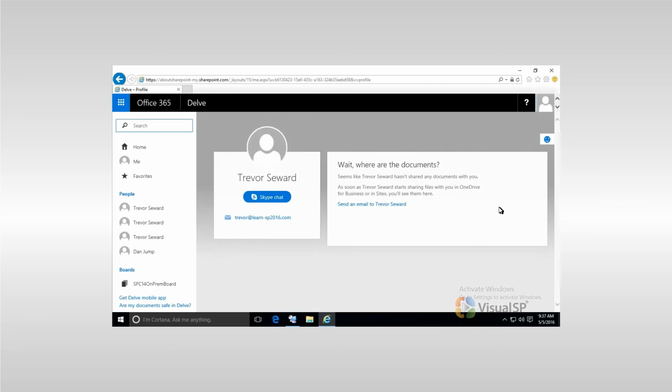So instead of having two different profiles, whenever I click on the profile name, I'll go to Delve and not to on-prem. This again brings better collaboration because we don't have two places to check for our stuff anymore. We don't have two sites pages, we don't have two profile pages, we only have one in Office 365.